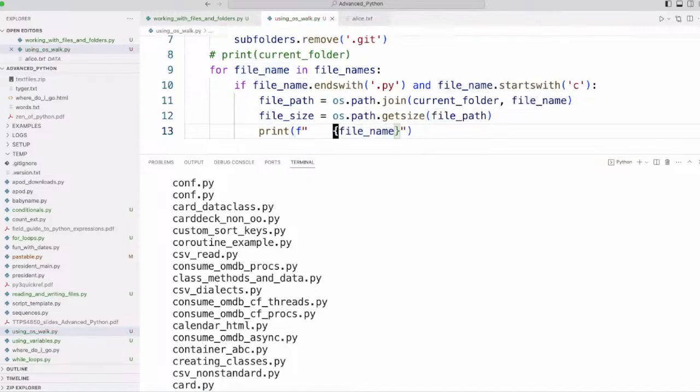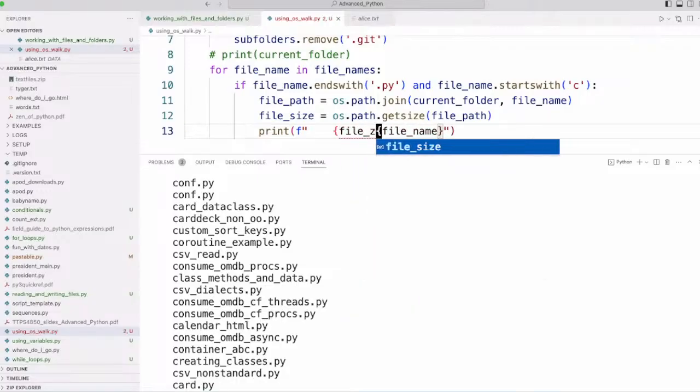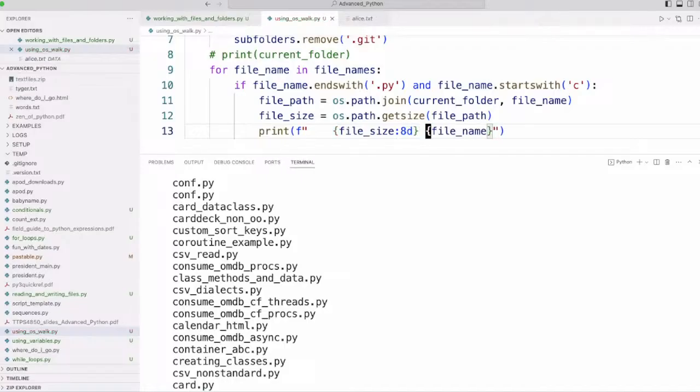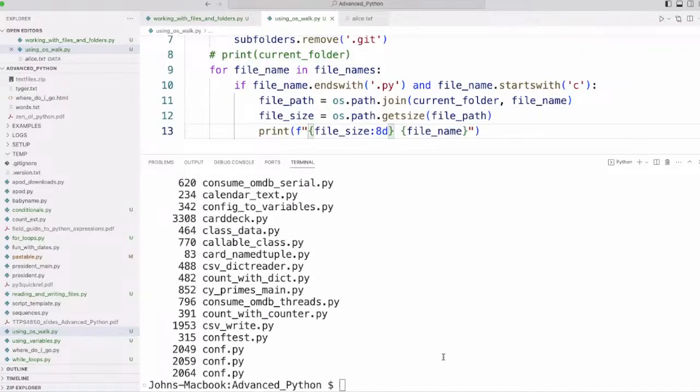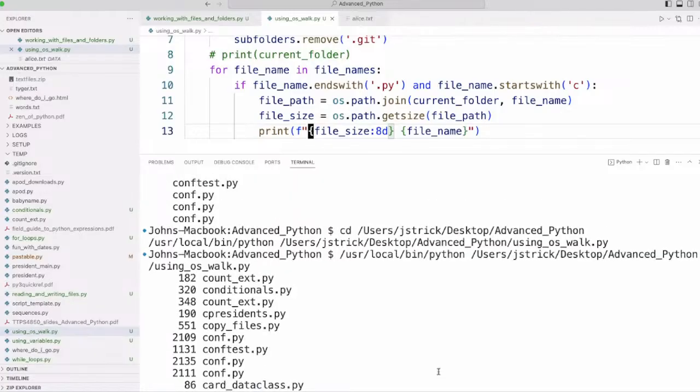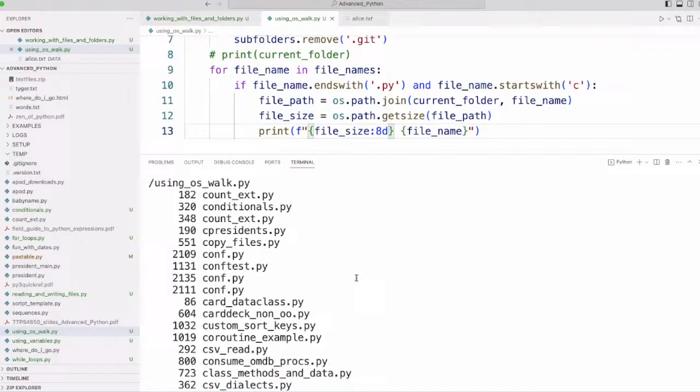And maybe I'll do this. Since I'm not printing the folder, I don't have to indent. So now I am walking through my data and finding each file that ends in .py and starts with C, calculating the size and outputting the size and the name.